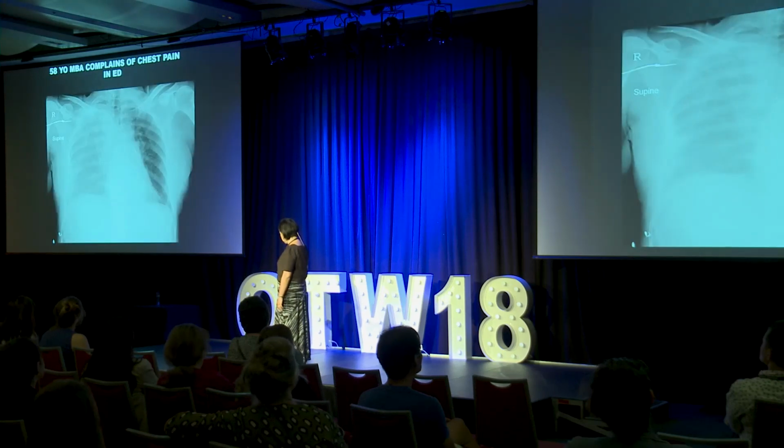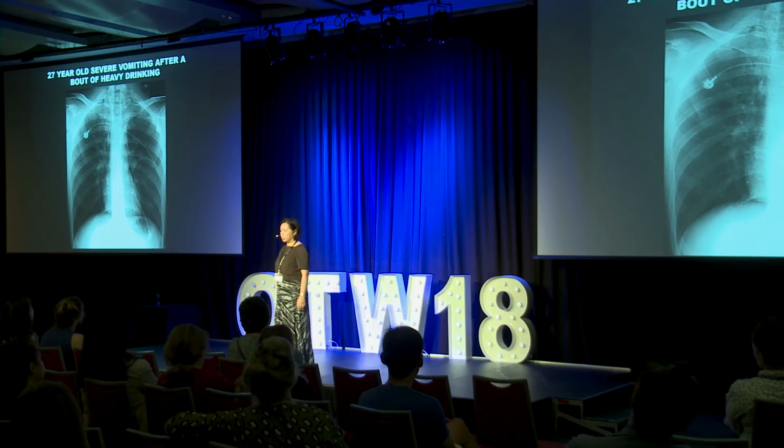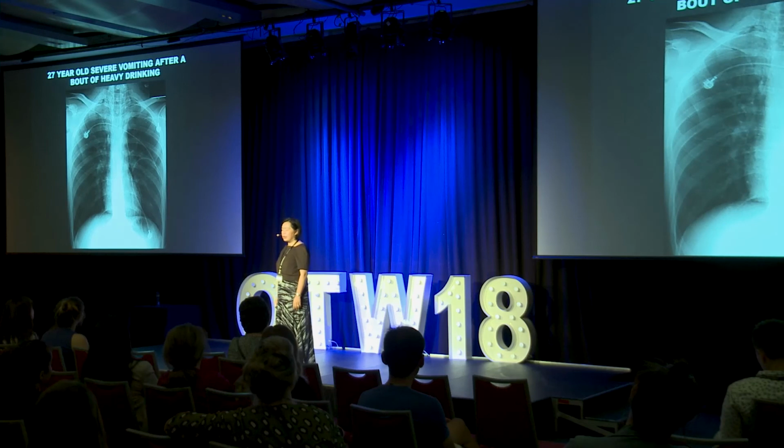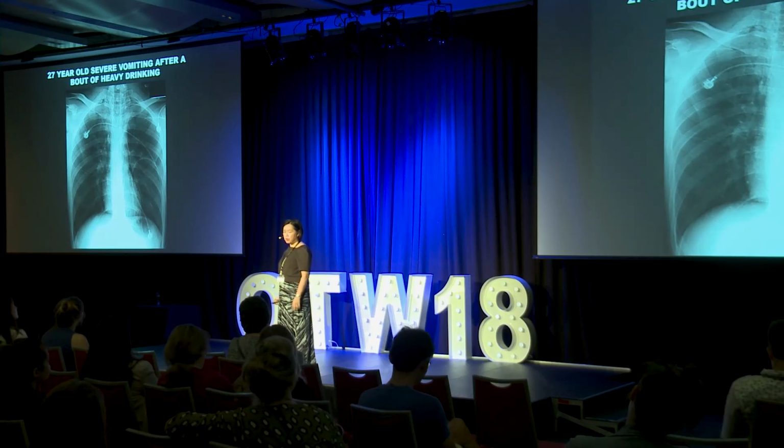Yeah? Oops, sorry. So basically they've had a really bad, very heavy drinking session, and then there was severe vomiting, which actually tore the esophagus, a small tear. So you do a CT, sometimes you might see a defect, but you'll see a lot of gas in the pneumomediastinum. That's usually an indication that there probably is going to be a small esophageal perforation or tear.